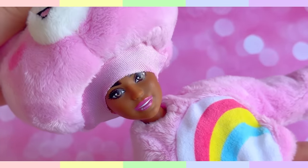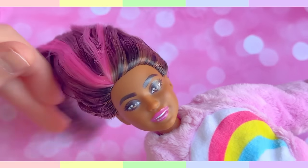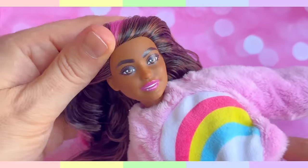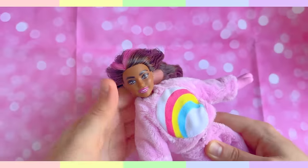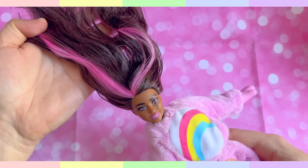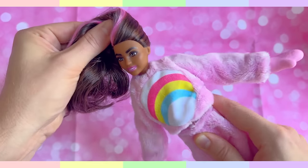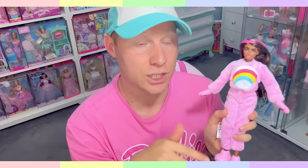Oh my gosh. So cute. Okay, of course we're gonna give her a wash, but nice, long, lengthy saran hair, major plus. Yes, slight bit of pixelation in the face, but not too bad. So before I take her fuzzy furry outfit off, let's first take a look at what she comes with in those blind bags.